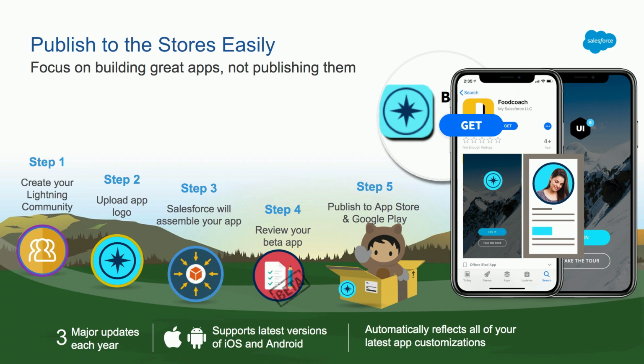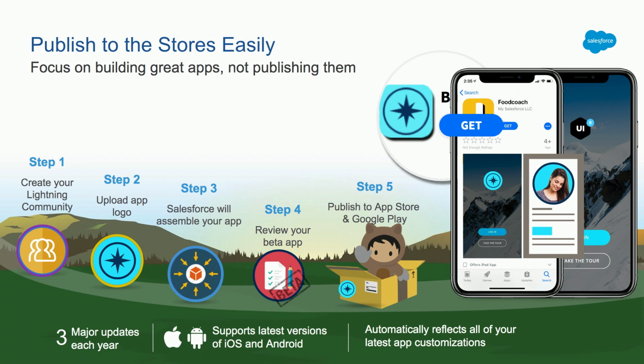But knowing that Lightning communities are mobile responsive, we've taken the approach of a hybrid mobile app. The mobile web version of your community is packaged with some of the assets you provide us. So we ask our customers and our partners to give us things like app icons. What is the app icon they want for the app? What is the loading screen and the splash screen they want? What information would they want on the app store? Would they want the app to be publicly distributed or privately distributed? So we ask for all of this information.